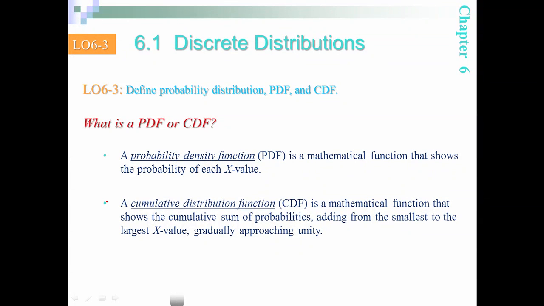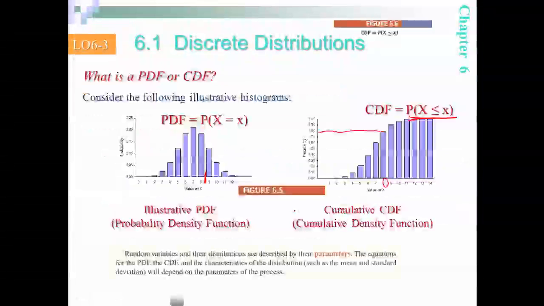But the next important thing that we need to keep in mind is what the cumulative distribution function tells us, or the CDF. And this is a function that just sums up the probabilities going from left to right, or smallest value of x to the largest value of x, and just adds those probabilities up as you go. And this is a very important concept, not just for discrete random variables, but especially when we get into continuous random variables, which we'll talk about next week.